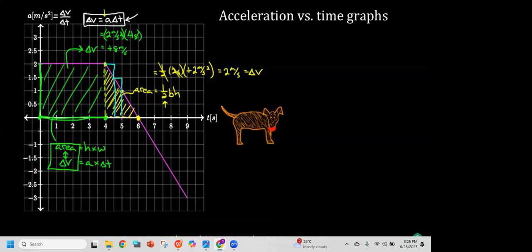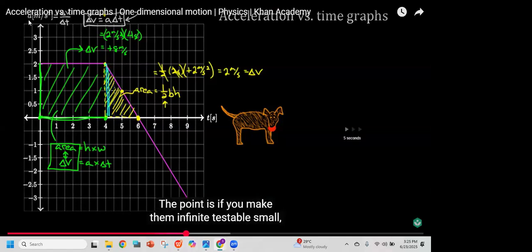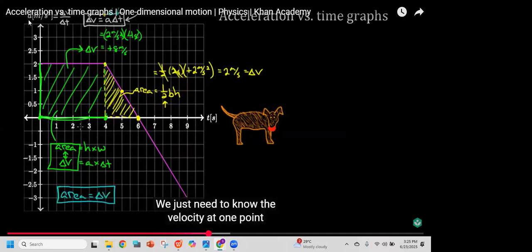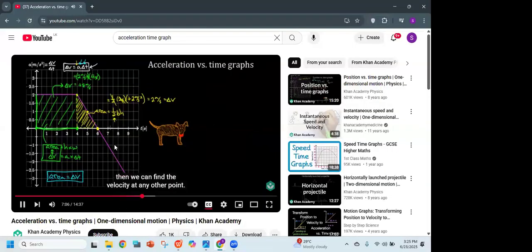And then this rectangle, and then this rectangle, and you're like, that looks horrible. That doesn't look like the area of a triangle at all. It's got all these extra pieces right here. You don't want all of that. And okay, I agree, that didn't work so well. Well, let's make them even smaller, with smaller width. If you know the change in velocity at one point, then we can find the velocity at any other point.